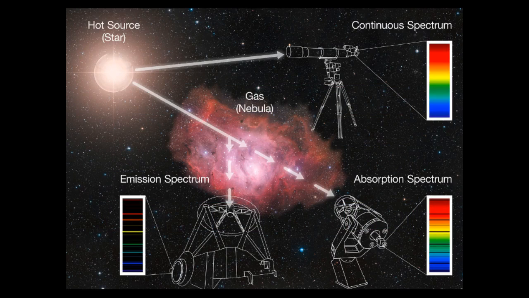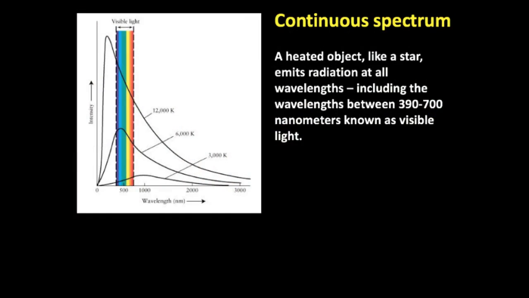Light from a hot object gives off a continuous spectrum. If light from this object passes through cooler low-pressure gas, some wavelengths are absorbed, producing a dark line or absorption spectrum. A low-pressure gas, excited by light from another star, will emit specific wavelengths of light. This results in an emission or bright line spectrum. The temperature of a star does affect its color. We'll learn more about this later in the unit.